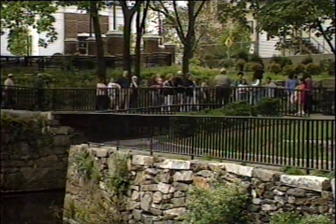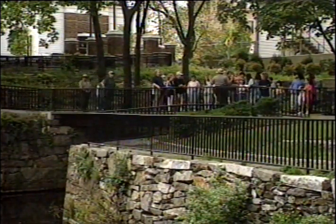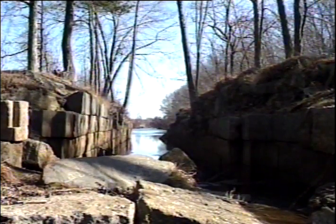In my brief time here since we moved our business to this area last November, I've been really struck by the history. It really is a treasure that a lot of people who live here are just now learning about, and people from outside this area are very surprised to find out about. I think the Blackstone offers a really nice mix of architecture, history, ecological concerns, as well as fun recreational opportunities. It draws all those things together in a way that is pretty unique.